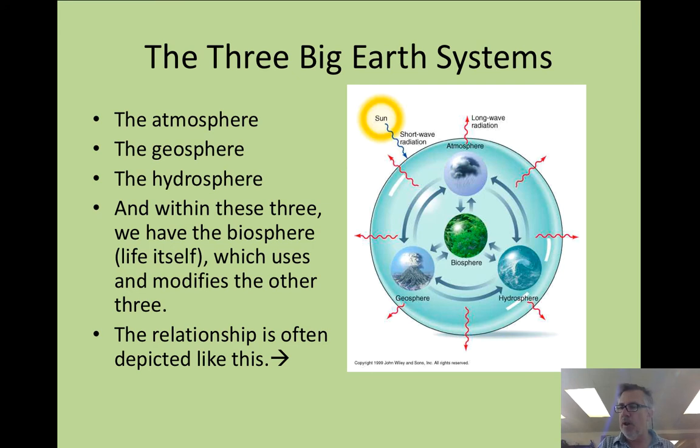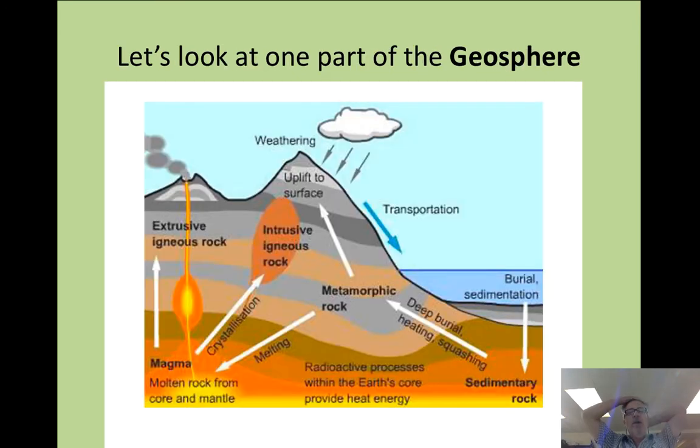The next thing we want to talk about is I want to look at a diagram of a system, and I want to say, here's a system you probably have never thought about. I know I never have, the geosphere. I have never taken a course in geology, and yet when I looked at this diagram, I immediately understood it. And so I want to just talk to you a little bit about what this diagram means.